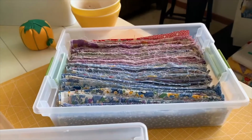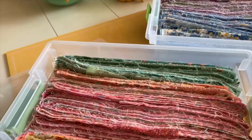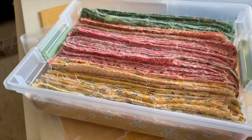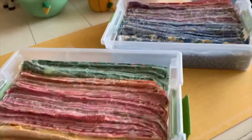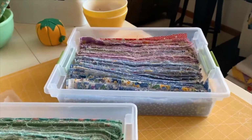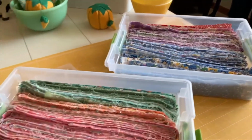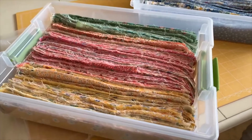These strips were cut by my sister, and she sent them to me to work on scrap quilts, which I have used a lot of them already, and have another plan for another quilt to start after the next project that I'm working on now, which I will show you also in the upcoming videos. But I do have plans for these, and they're 1.5 inches.